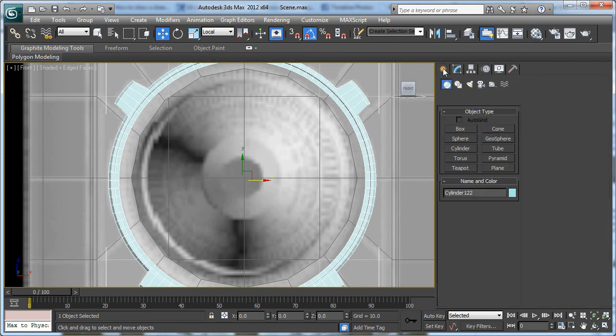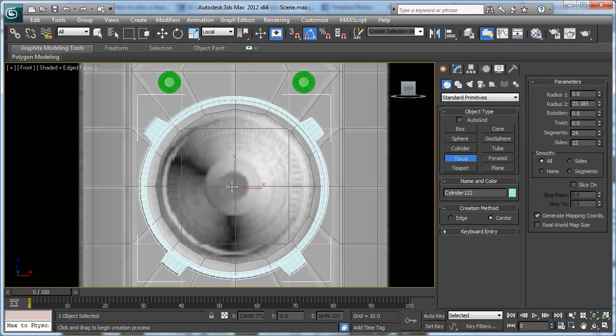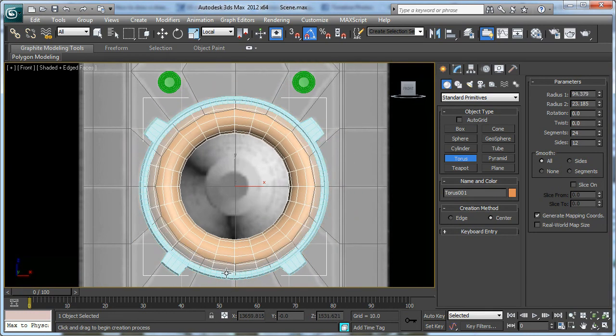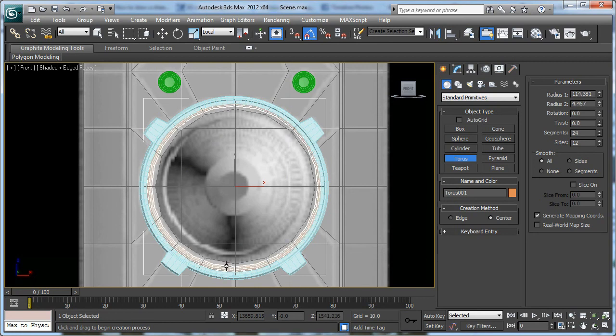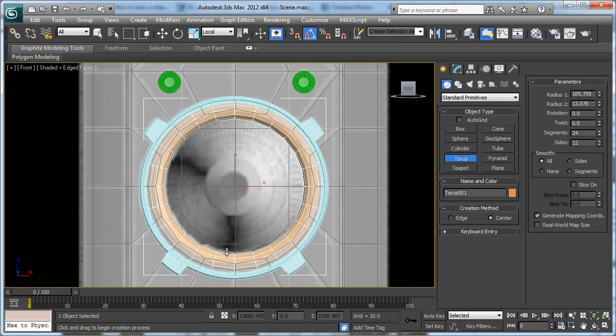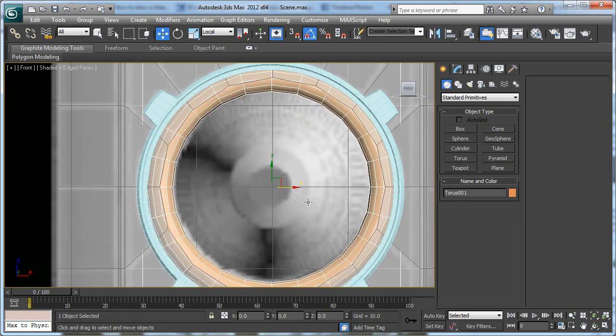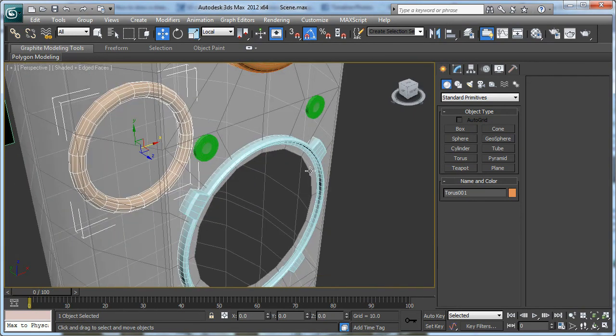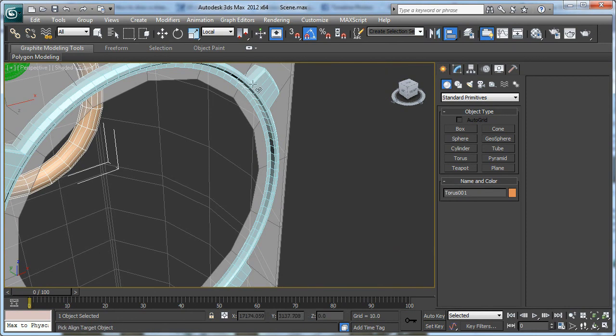Let's also create a torus. Like this. And align it to this element.